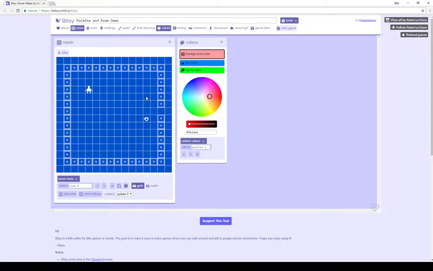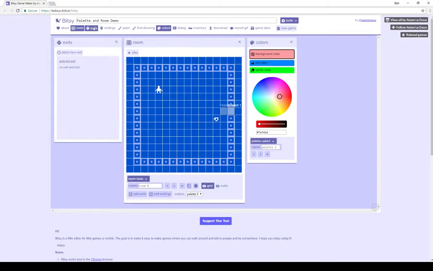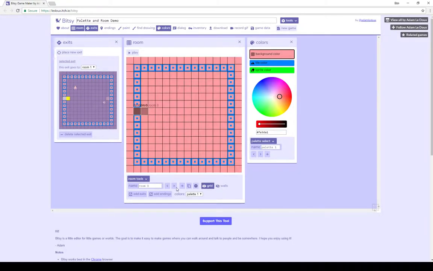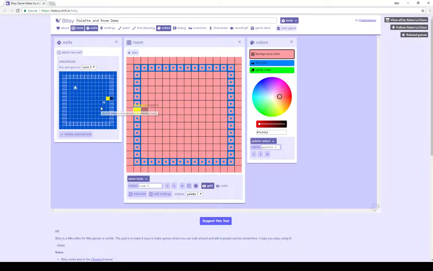So if we would like to see what exits exist within a current room, we need to open the Exits window. We can look at the Exits window through, of course, going to Add Exits within Room Tools within the Room window, or within Tools at the top, clicking on Exits, and it will show us within the room the current selected exits to a place and the destinations from a place. And when we click on them, it will show us where those end up. So we can see here to Room 1 as an example. And if we were looking at room 1, we see the same thing when we select it to room 0 and, of course, the destination.